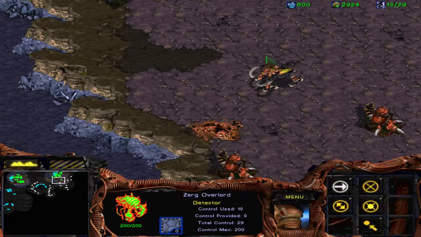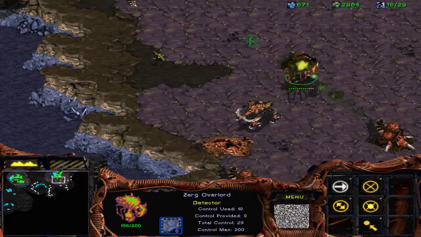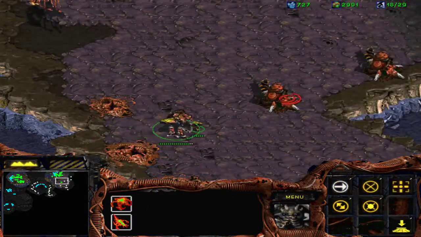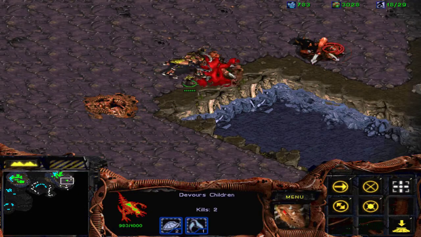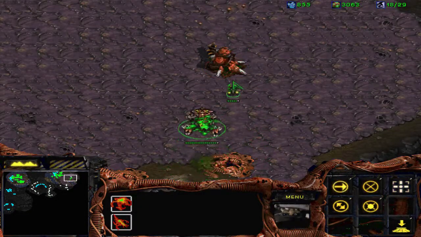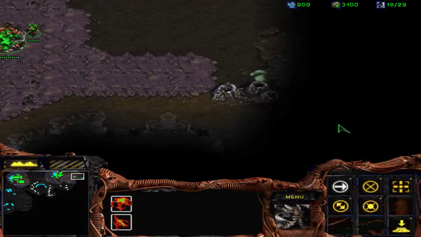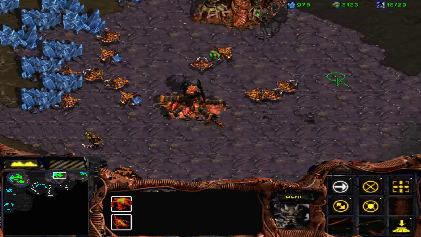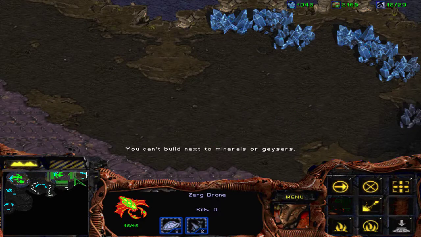I'm gonna plant this overlord nearby because the Zerg, they will, whoa, shit, what am I thinking? Oh, no, get away. They will send defilers with the plague after you. Devourer's children, get in there and just wreck that thing. Devourer's children actually does more DPS than Devourer's adults because it attacks so fast. Also, I'm getting another hatchery over here for these resources.